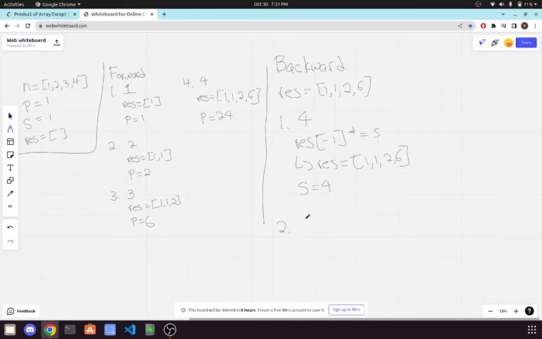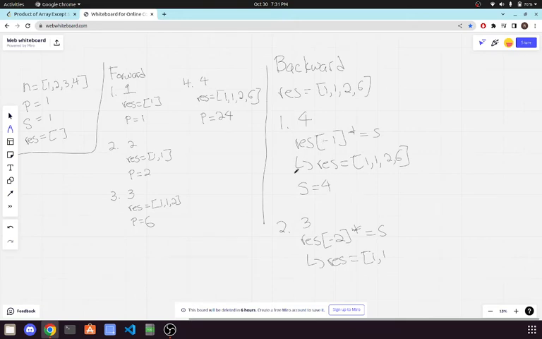In the second step, we look at the second last element in the nums array. Again, we're going to be updating the second last element in the res array by multiplying that element with suffix. So now suffix is 4, right? And so this will make the res array look like this.